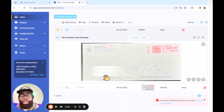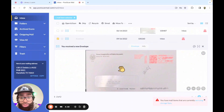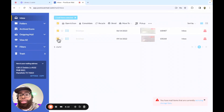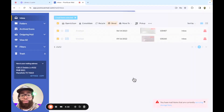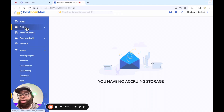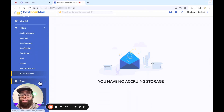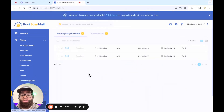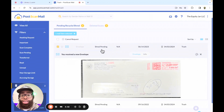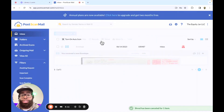There's my business name and there is my virtual address. Because both of these packages are really, really old, I'm going to elect to have them shred these — because this is my business information. The shred is pending, and now my mailbox is empty. Really user-friendly, very simple to navigate — inbox, any folders you create, any archive scans, any outgoing mail, awaiting requests, scan complete. You can kind of go through everything right here. And if you trash stuff to have them shredded, it'll be right here in the trash. So if you make a mistake, you can cancel that request.